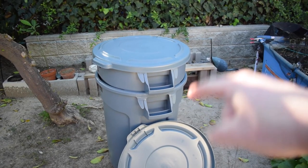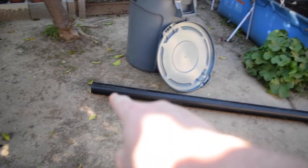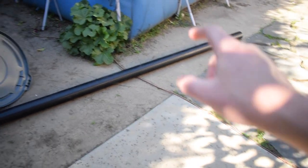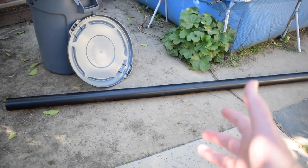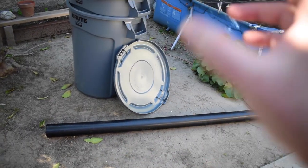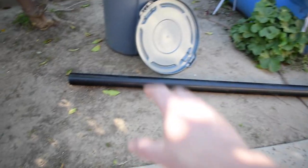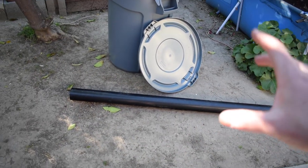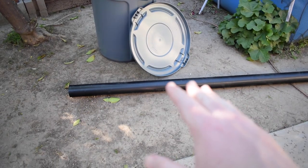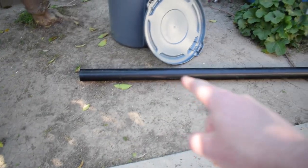So I should explain exactly what I got. I have two 32-gallon Brute trash cans which will serve as the housing of my pond filter. I have this 10-foot, 3-inch diameter ABS pipe — ABS is similar to PVC except it's not built to withstand pressure. I actually decided to make some changes to my pond filter design: I'm not going to use the 4-inch pipe, only the 3-inch pipe. It wasn't really necessary or practical to buy another huge pipe just for such a small part of the filter.